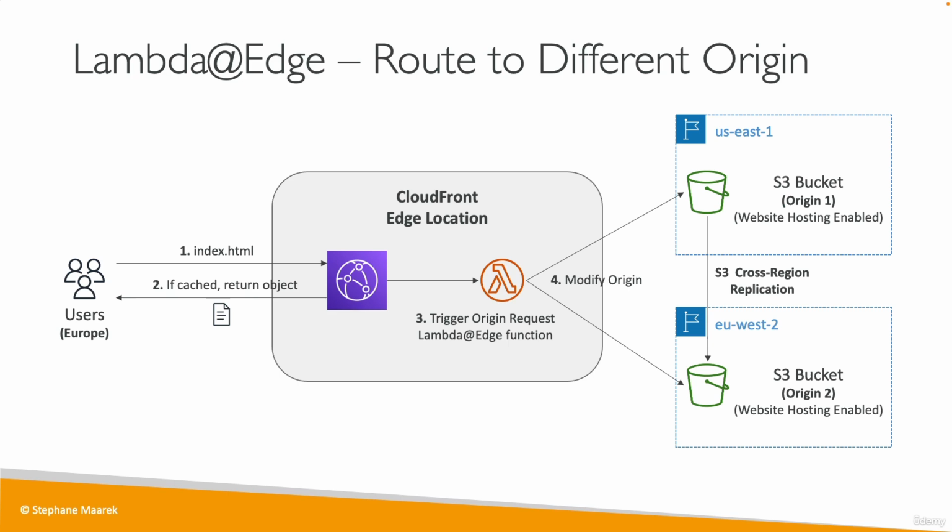The reason is that the data is the same across both regions, and so the Lambda@Edge function will help us route the request to the bucket that is the closest to the edge location, thus reducing the latency of our first call to get a file into an edge location. Then, of course, the object will be returned and will be good to go. So it's a tricky pattern, but a very useful one to reduce the latency of the first call of a file into the CloudFront edge location based on Lambda@Edge and different origins.